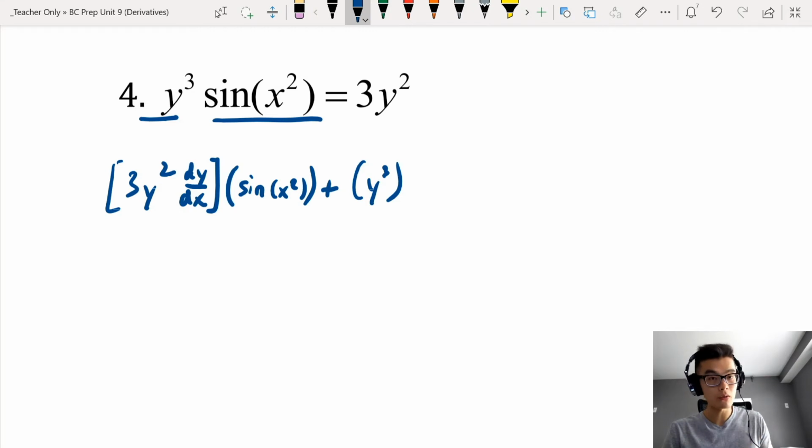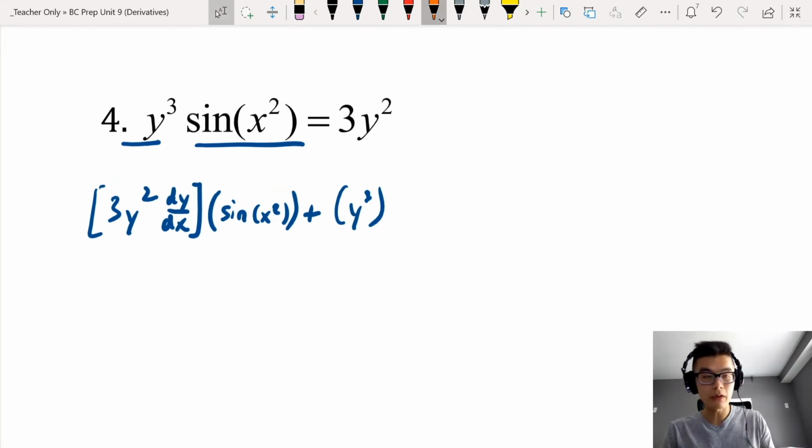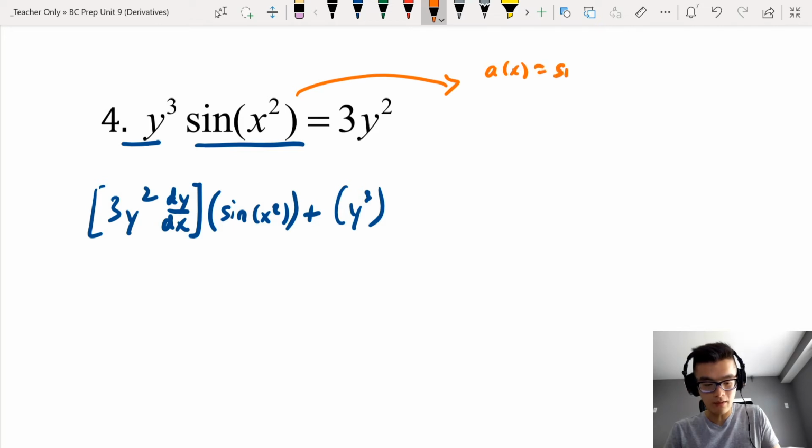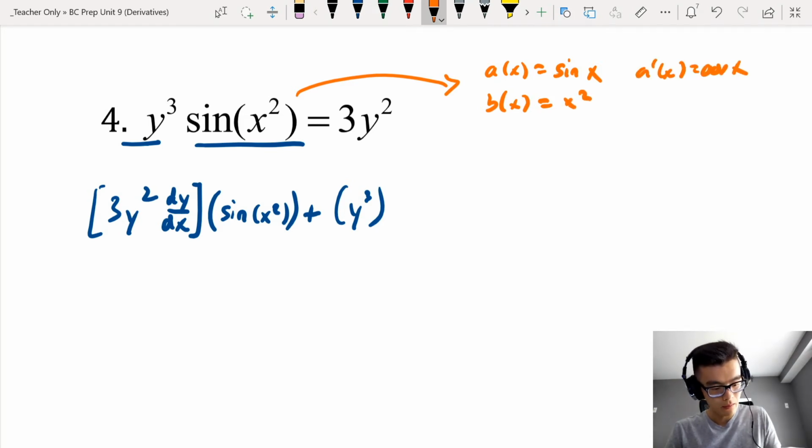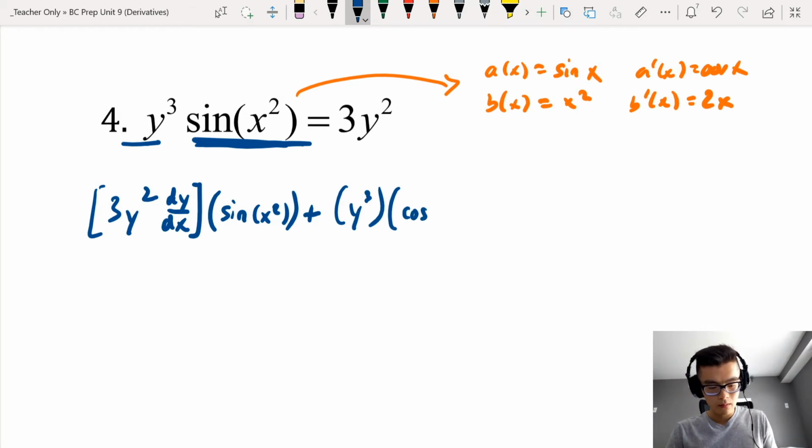So we got to do chain rule here. I'm going to still write this out. If you're comfortable not writing this out and just doing it in your head, all to you. But I'm just going to write this out. So we call A the outside function, the sine. We're going to say B is the inside function, that's x squared. That means A prime of x is going to be cosine, and B prime of x is going to be 2x. Okay, so now that we know that, to take the derivative of the second term, we're going to take the derivative of the outside, which is cosine, in terms of the inside function, which is x squared, multiplied by the derivative of the inside, which we found out was 2x.